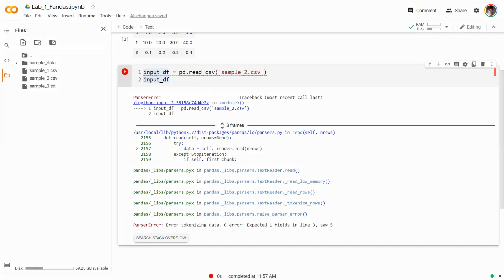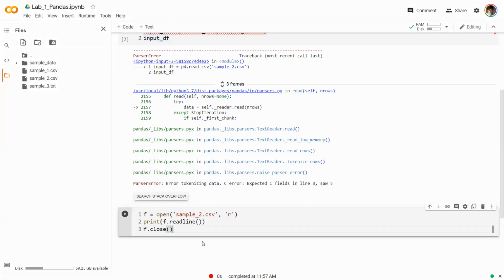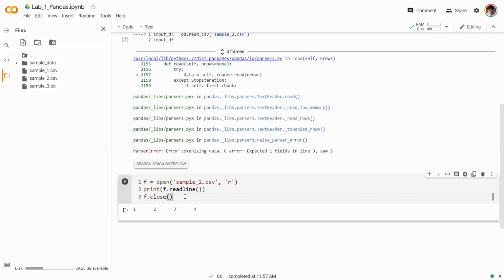So in this case, we can just use the standard function of reading a text file. We just open this file for reading and then read the first line, and after that close our file.